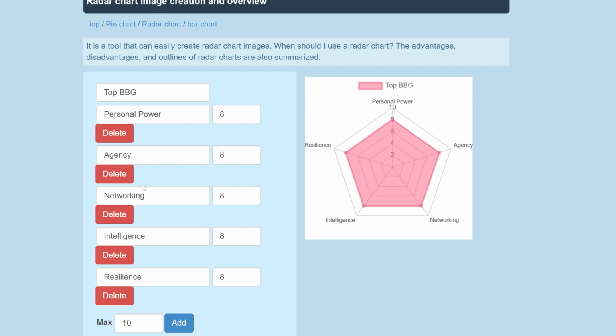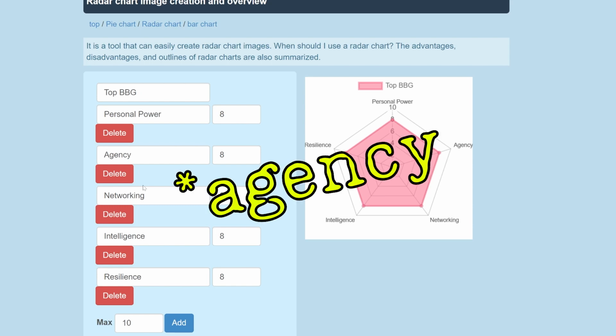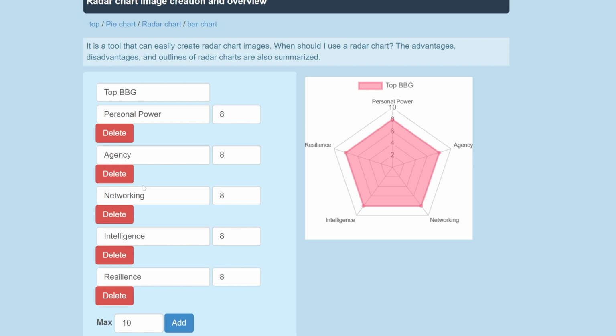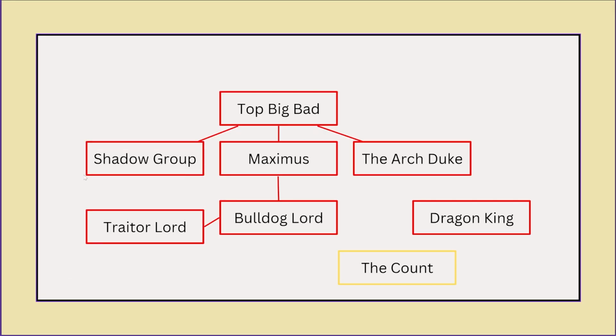Now, they could have multiple people. Say, for instance, you have not a singular villain, but multiple villains that have played a part in attacking the main character. While there's a perceived high level of agency, there's not actually a high level of agency. What you could also do is have a shadow group, a group that as a whole has a high level of agency, but individually they don't. They can only be in one spot at one time.